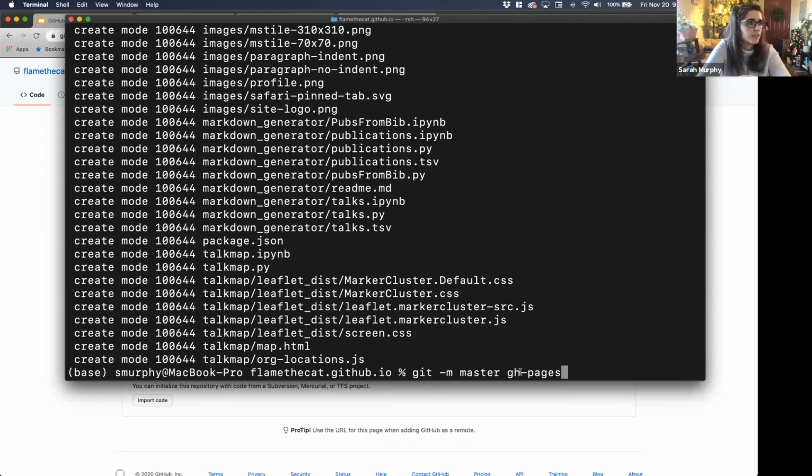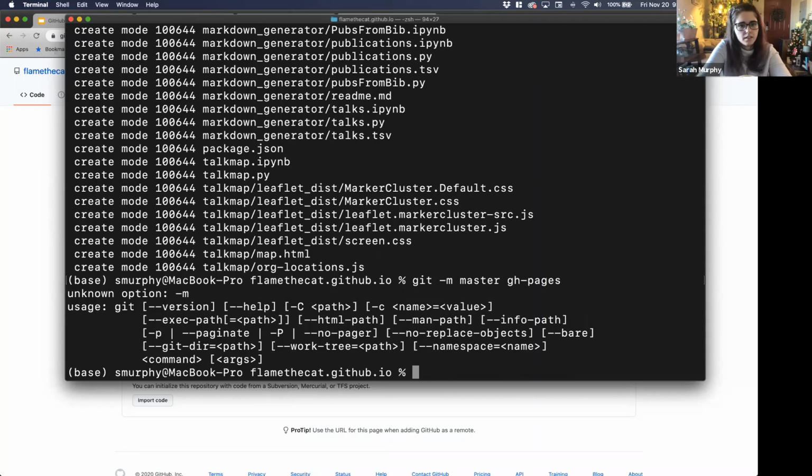So this is a little different than what we're seeing on the GitHub website. So this is an important step for the websites. If you do it wrong, you can change it. But this will set you up for having an easier time throughout the rest. And so I'm just going to run that.